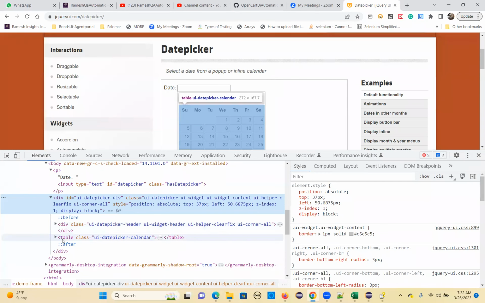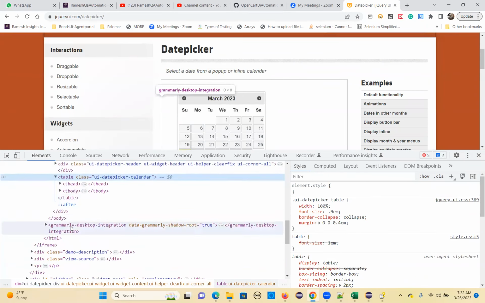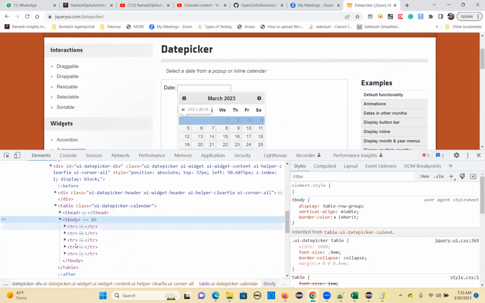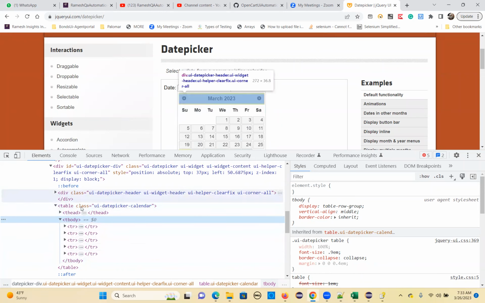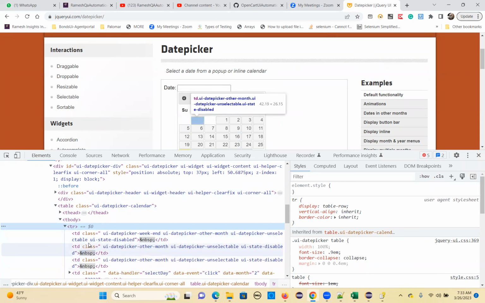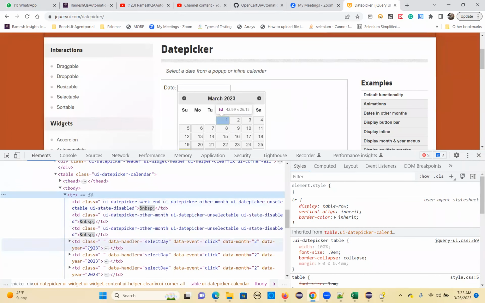So this is the table. See, table tag. Inside the table tag you have a tbody. Inside the tbody you have many rows. Based on this only, anywhere, web tables or anything, this is the procedure. You will follow this. You get all the rows, then inside the rows you have TDs, and whichever data you want, you can get and continue.